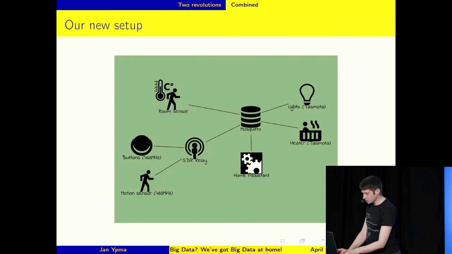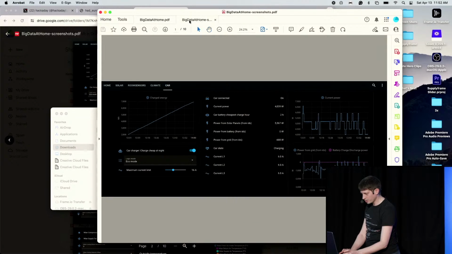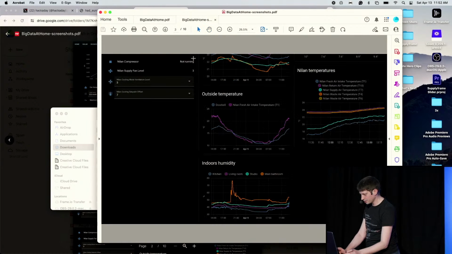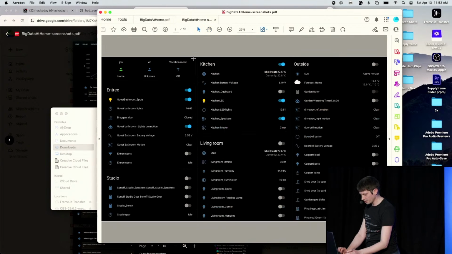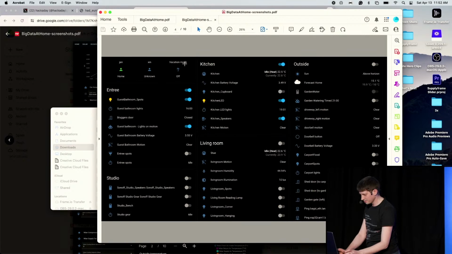I was going to demo some stuff, but the other laptop is not cooperating. So what I will try to do is show you a couple of screenshots instead of our Home Assistant setup. Oh, and I destroyed this one as well. This is just awesome. Yeah, that's what I meant. Can we, is it this?